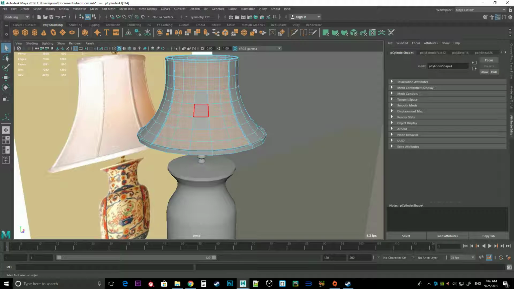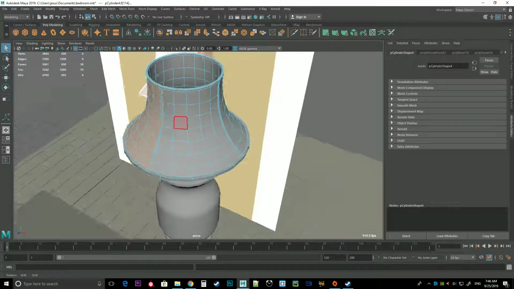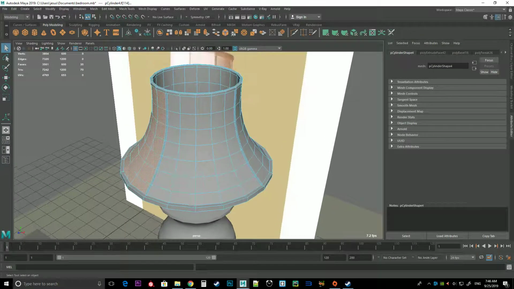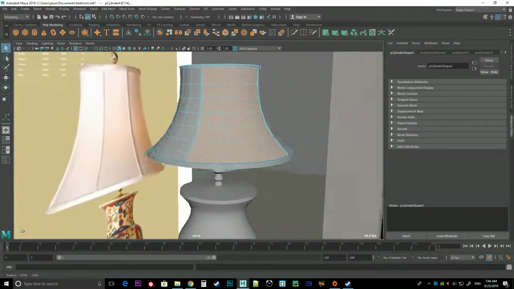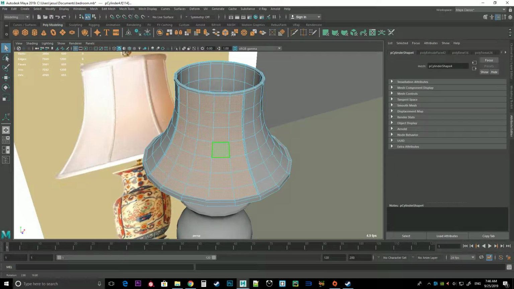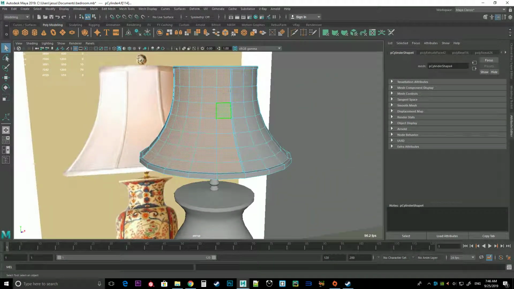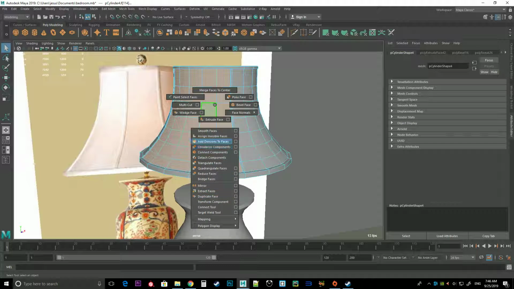So I'm holding shift while I'm doing that. The reason why I'm doing this is so I could detach it to color it.